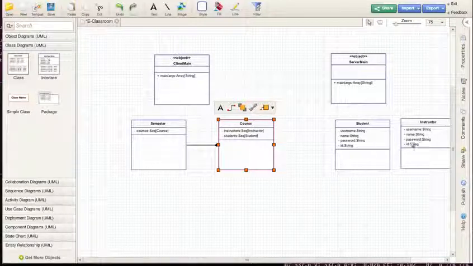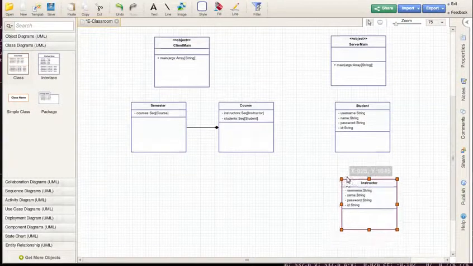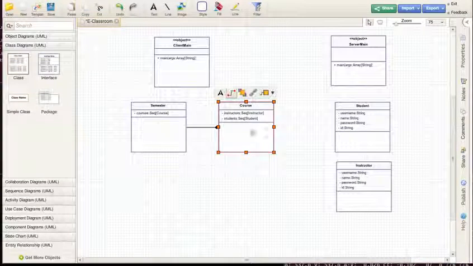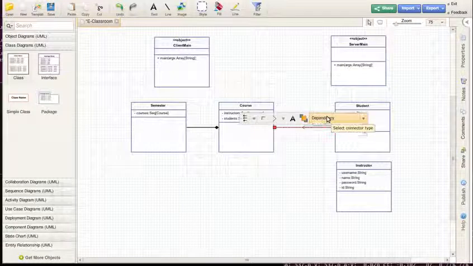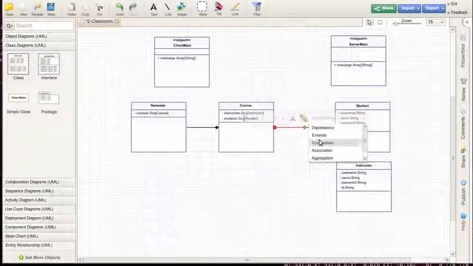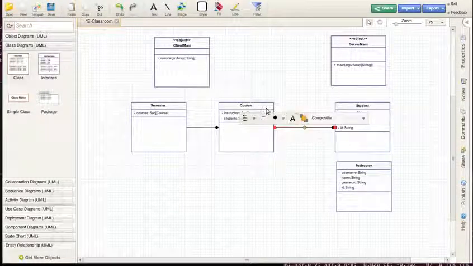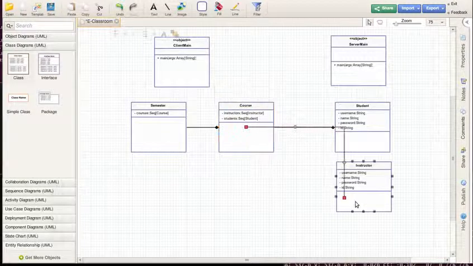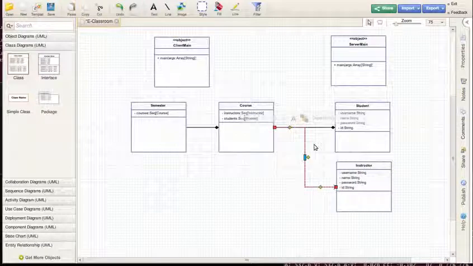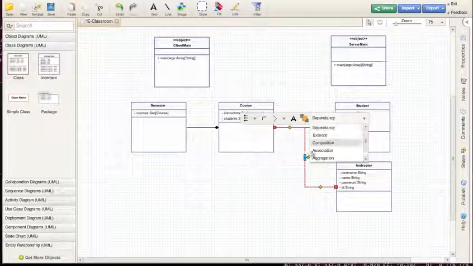And so here again we have a dependency. Courses are composed of students and they are composed of instructors.